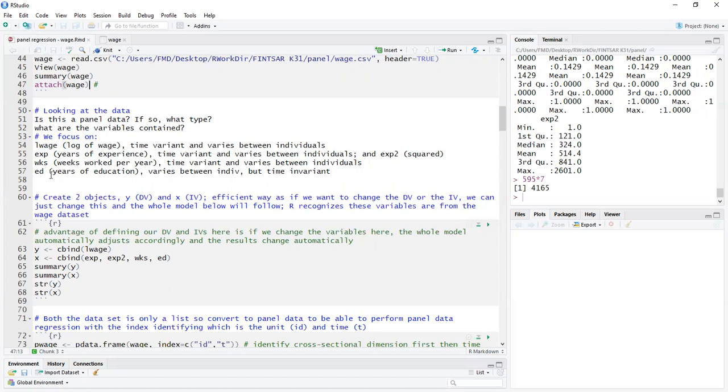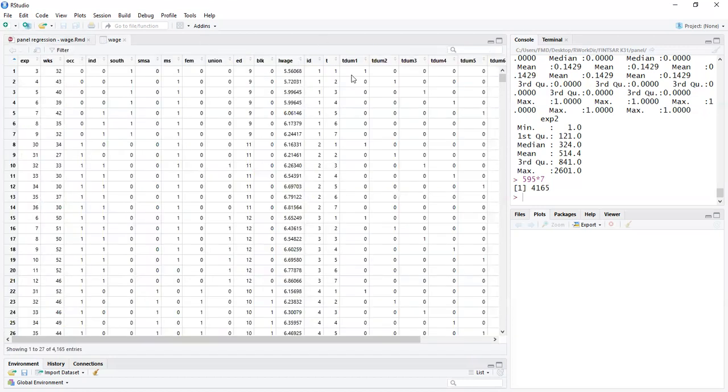And as I mentioned a while ago, education, which is years of education, varies between individuals, but it is time invariant. Let's take a look at that. Education for individual 1: 9 years across the 7-year period. It simply means that the number of years of education did not increase.